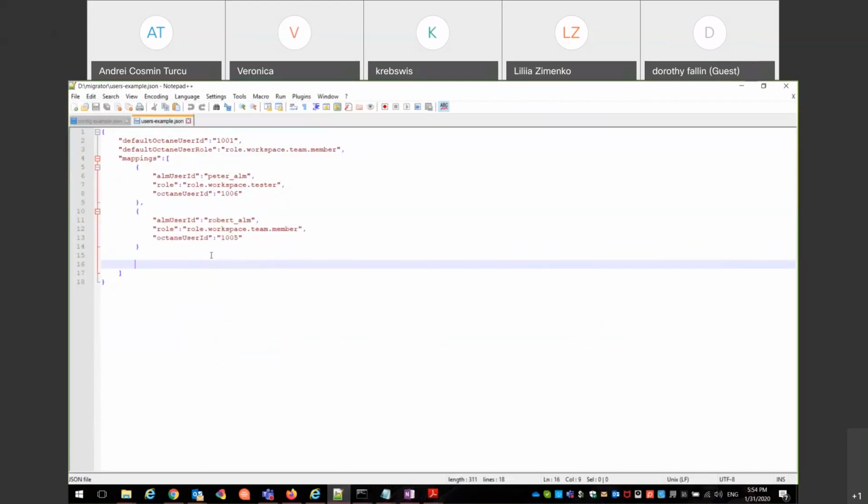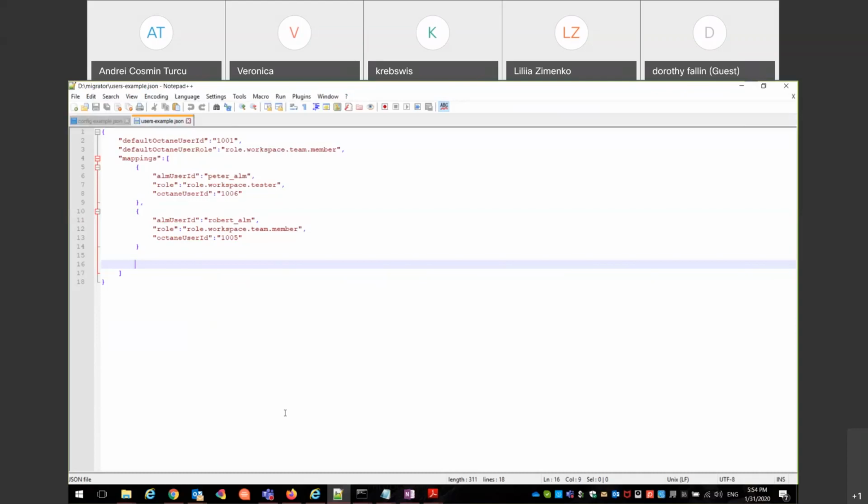A question for you, and correct me if I am wrong: during this process, the users must be created in Octane as well, right? Because many of the users do not have access to my account. So what he just said is that you're only assigning users to a workspace, but that means all of the users that are in ALM need to already exist in ALM Octane.